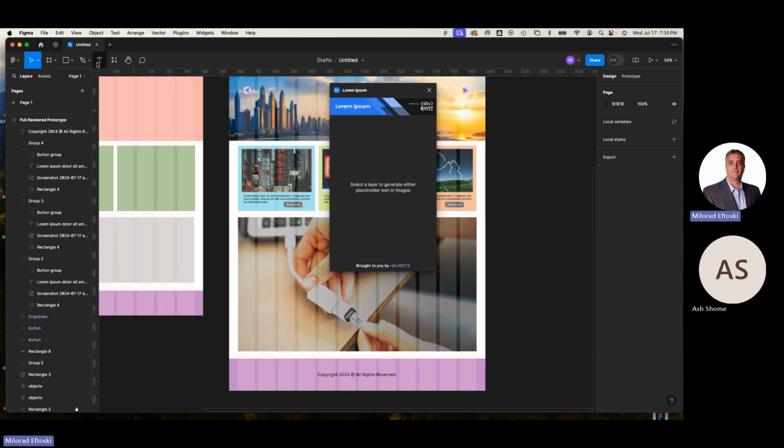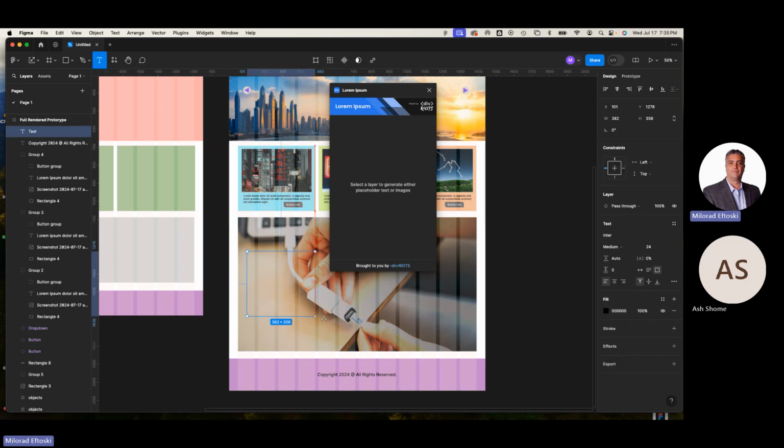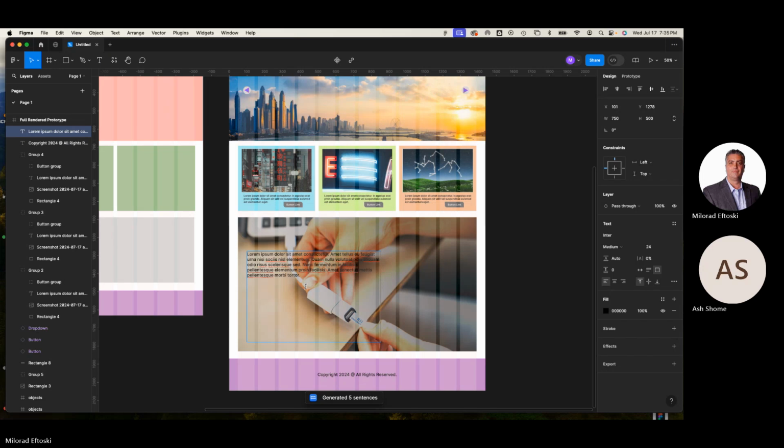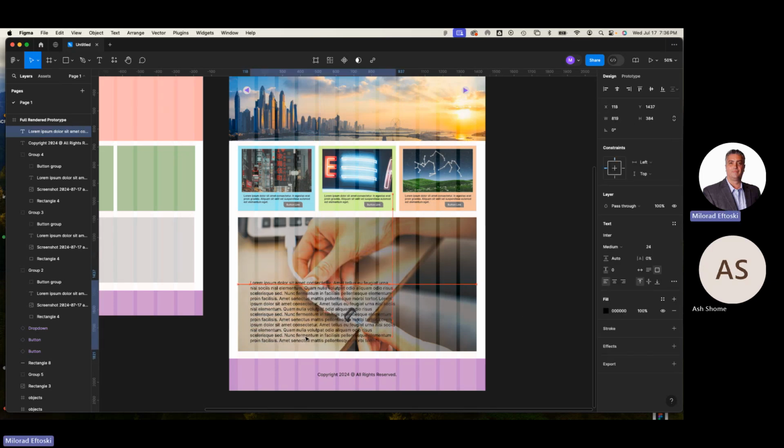Oh, it's asking me to select a text box. And there it is. And yes, you can copy and paste. Another one. Another one. Okay, that's a little too much, but that's fine.